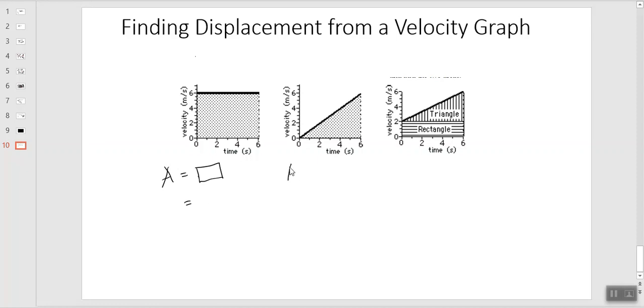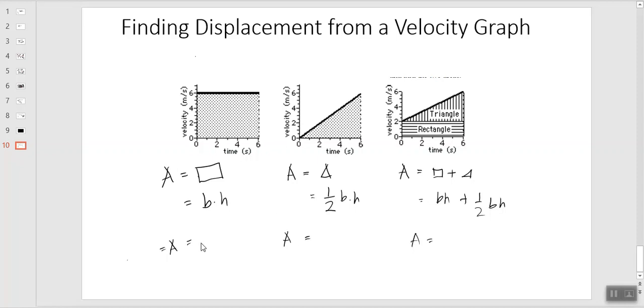Now what about the area of the shaded part? That is the right triangle, right? What about this one? Oh, it's a combination of a rectangle and a right triangle. So how do we find those? So go ahead, review your equations on this. You should be able to get all these equations and you should be able to find the answer. So what's the area for this object that is traveling at these particular velocities? And you could also tell here, the velocity is what? Is it changing or not? So it's not changing, it is constant.